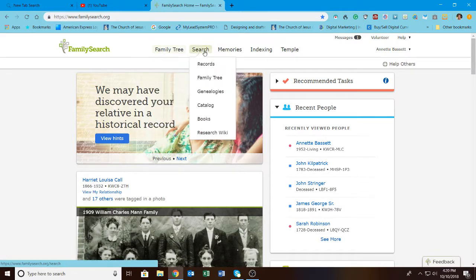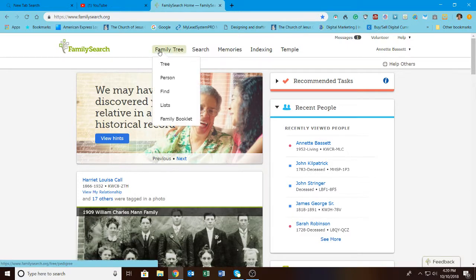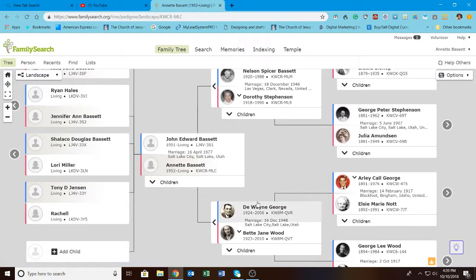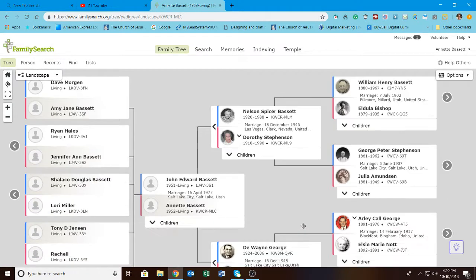What I'm going to do is show you these tabs, and this is just a tour. So the tree, that is going to be just what it sounds like. It's your family tree. Everybody knows what that means. Okay. And so it always starts with you in the middle. I have all the living, and then on this side is all the dead. Well, your parents might be on this side and not be dead because you're young.